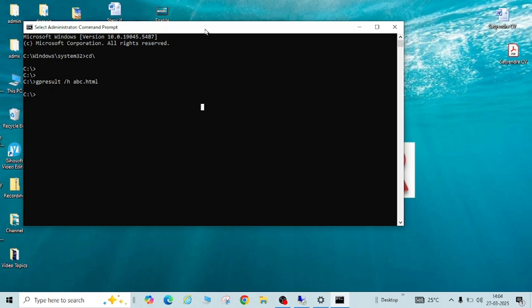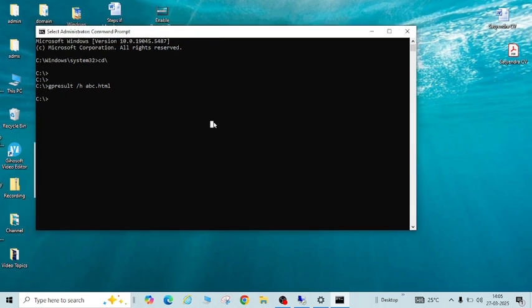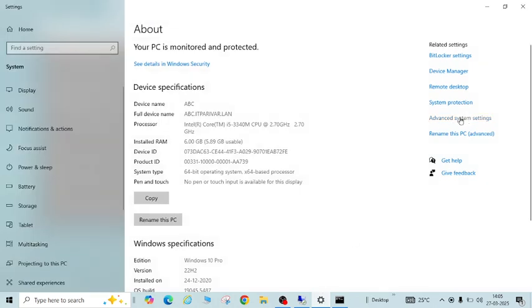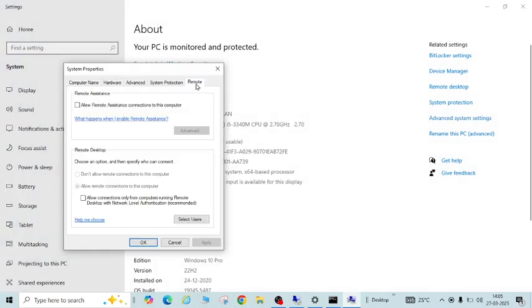Yes, let's go to CMD on the client machine, where we need to disable that network level authentication. Type here gpupdate again and force it at the client end. Okay, let's go to settings and see if this is disabled or not yet.